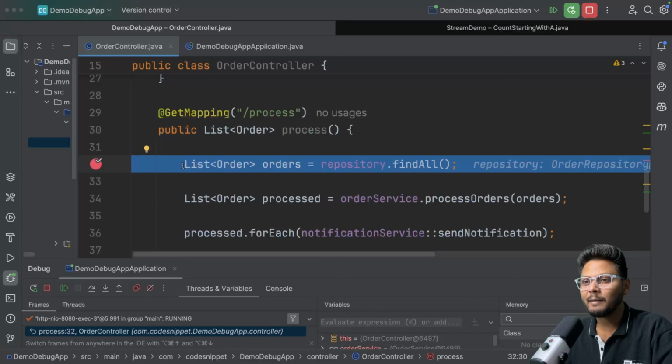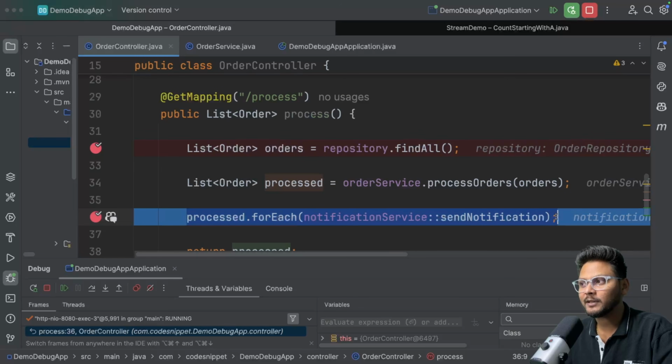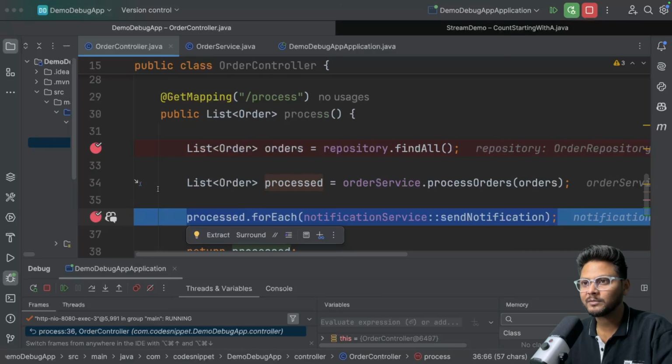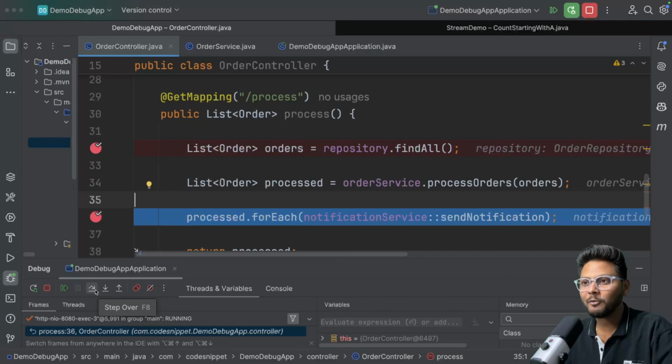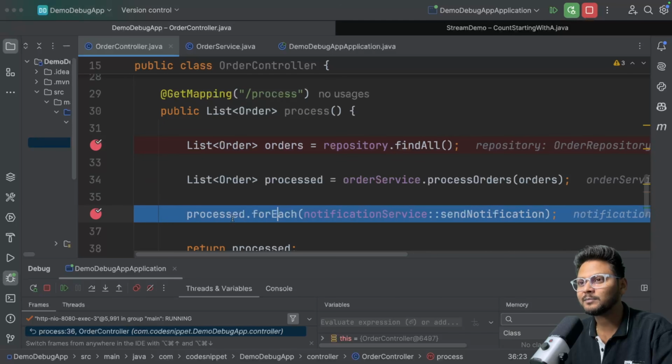Now here, since our application is waiting, few other options are enabled like resume program, right? That means once I click on this, it will just move to next breakpoint. For example, it will just go to this particular breakpoint that we have added over here. Simple stuff. After that, we have step over. That means we want to go to next line. After that we have step into, that means we want to go inside this particular function, that is what is happening inside a function. After that step out, that means we want to come out of function.